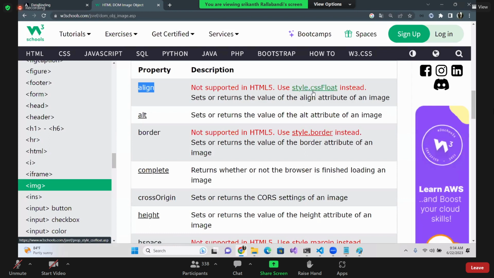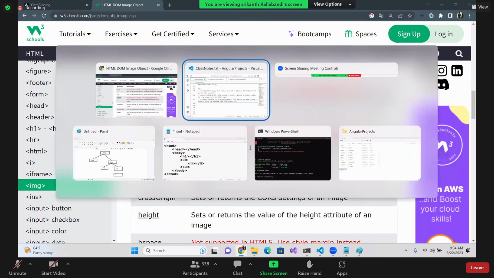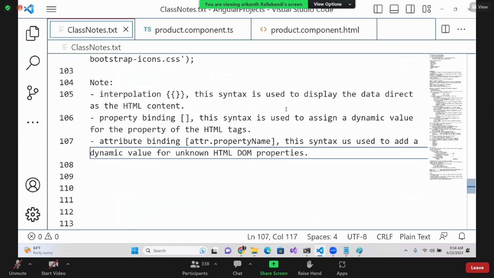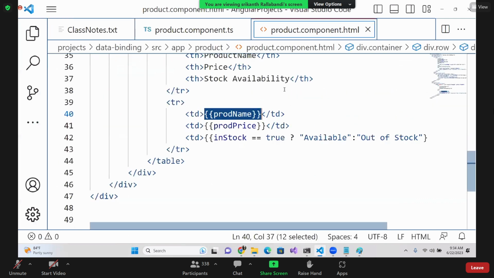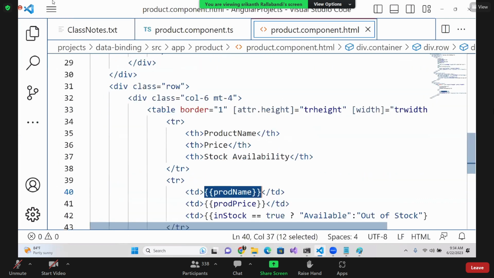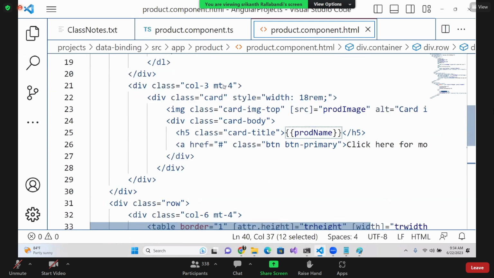If it is HTML5, use style.css. Now suppose we have the border, right? If I give a border for an image, with the border equal to, say, 1 or 5, and save this application and come back here, is it applied or not?